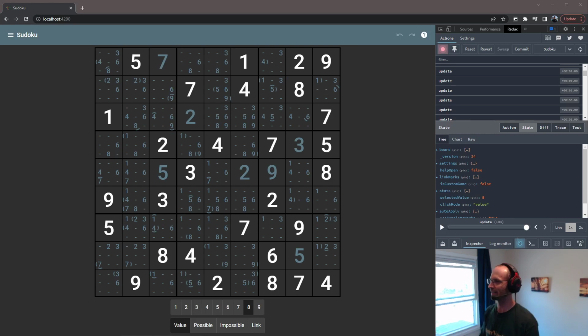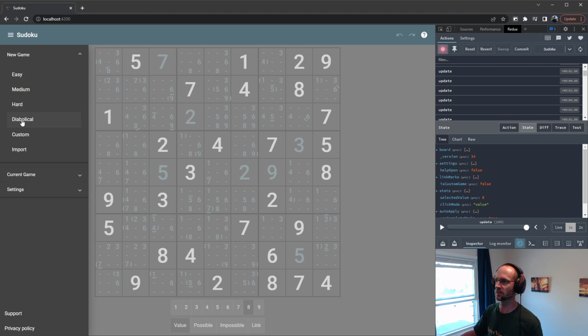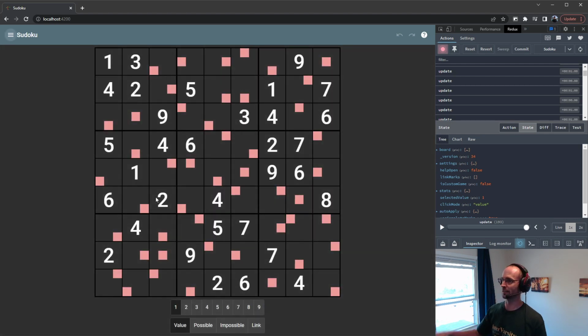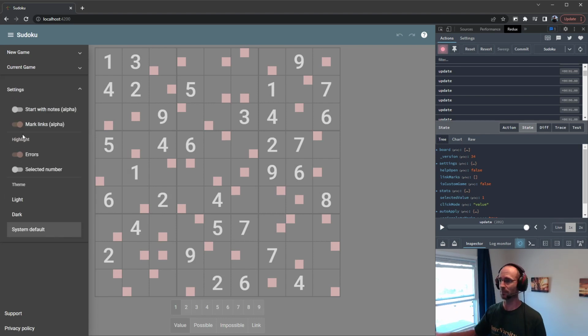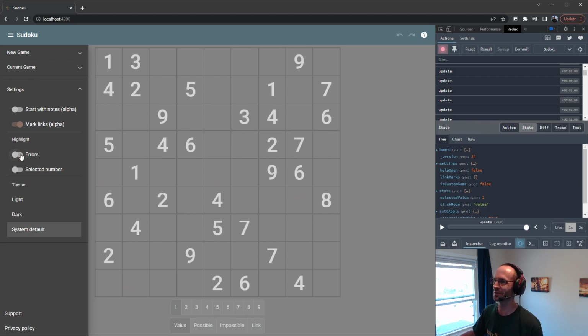Today I want to play a game of Sudoku using some new features that I have in development in this app. So I can't give you a link to follow along exactly. I can give you a link to the game, but at least at the time that I publish this video, you won't have all these features available. Maybe if you're watching this later, you will. But I want to turn off the ability to start with notes here so that cells are blank when you start and you have to fill them in.